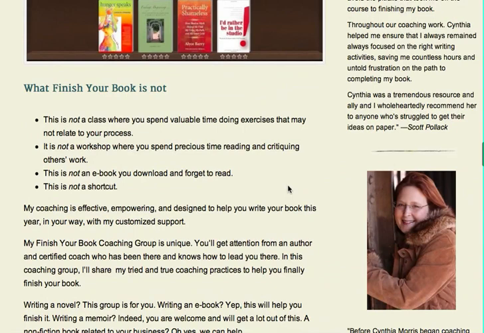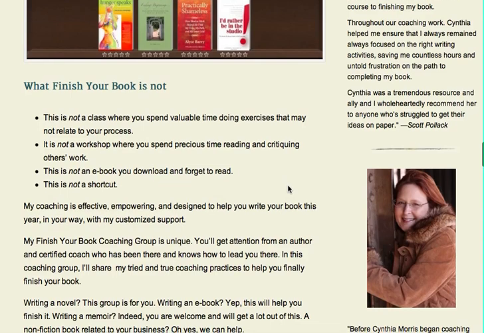No, you don't want them to keep reading to find a sign up now button, because they might find something that sends them away when they've already decided it's for them. You don't want to do that. Give them the sign up opportunities all the time right there. What finish your book is not. This is good, but I would change it to say, focus more on the person. This program is not for you if. Okay? This is not a program for you if you just want an ebook to download and read.